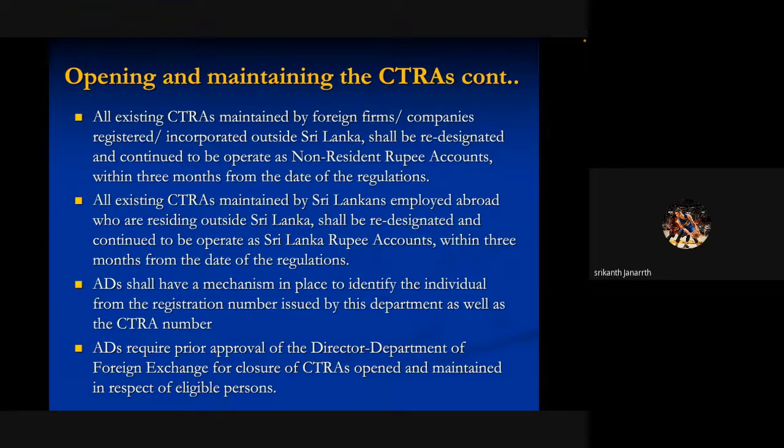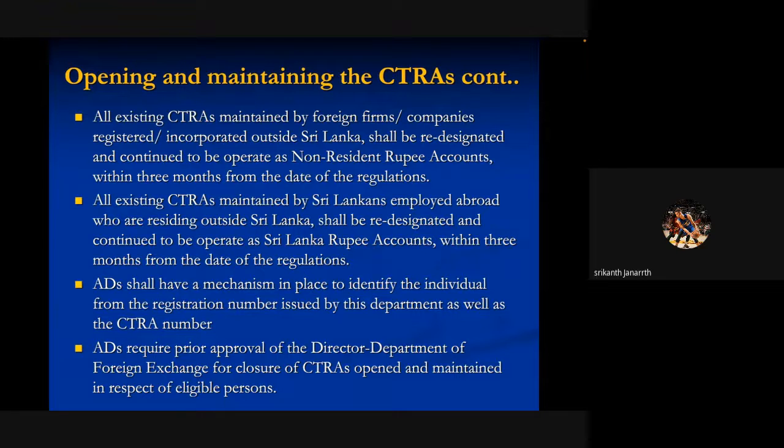I was just talking to you. That is Sri Lankans working outside Sri Lanka, in the Middle East and other countries. Even their LKR account was under the category of CTRA, capital transaction Rupee account, because there is no other category of account available to open a normal Rupee account. Other than the normal Rupee account, there is no category of Sri Lanka Rupee account that could be maintained. So all the banks are putting everything under capital transaction Rupee account, which is the Rupee account that could be opened for migrants. So that account was heavily used for all other purposes.